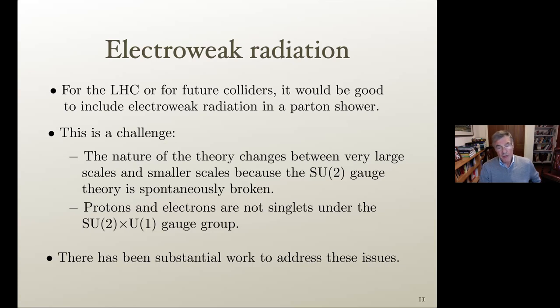And furthermore, protons and electrons are not singlets under the SU(2) cross U(1) gauge group, whereas they are singlets under the SU(3) color gauge group. That makes it much simpler. So there has been substantial work to address these issues, and more work will be done in the next few years, I think.